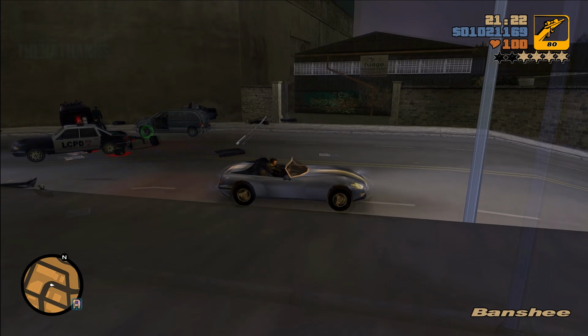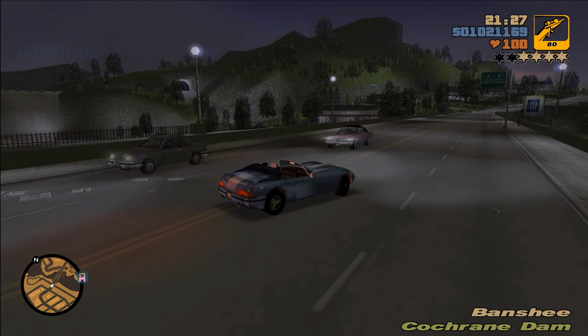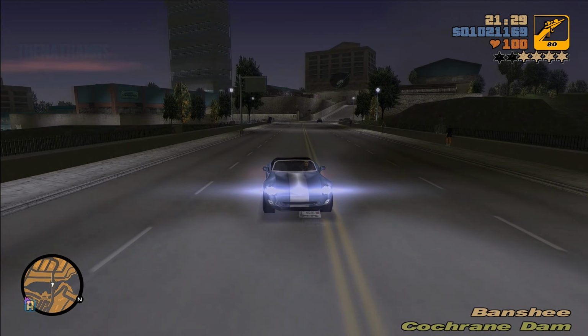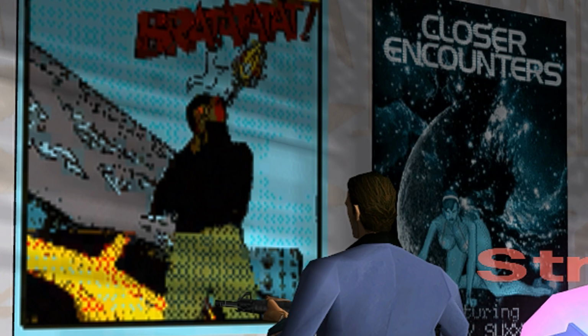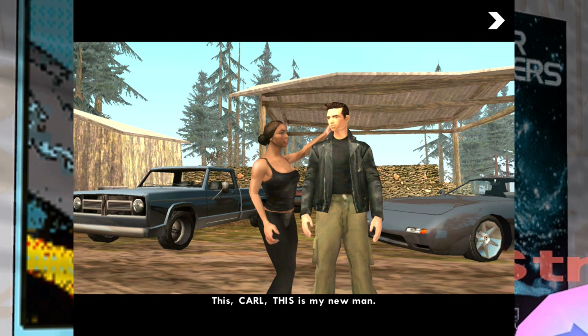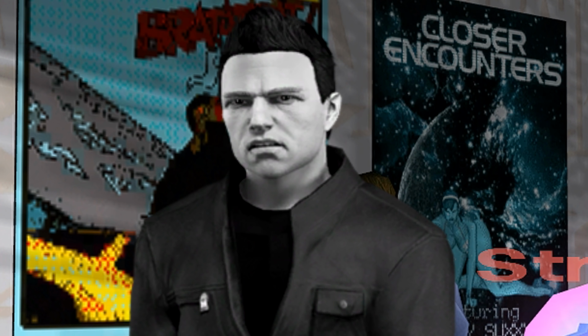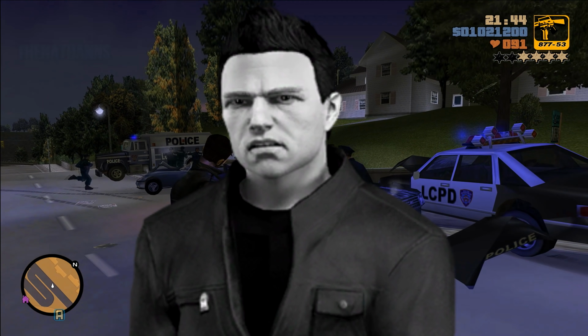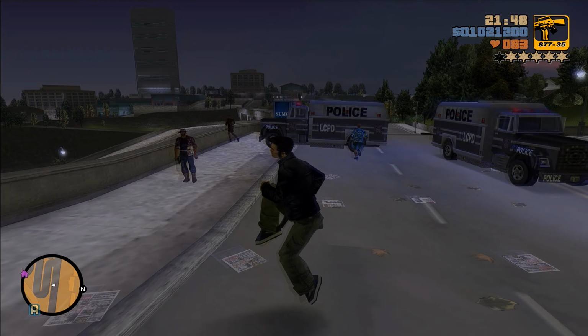But it's safe to say that Claude has become one of the most iconic GTA characters to ever exist, even going as far as to have action figures made of him, and pretty much being constantly referenced in nearly every GTA ever since. Appearing on a poster in Tommy Vercetti's hotel room, flat out appearing in San Andreas, having his outfit be unlockable in GTA 4, and even being a parent for the GTA Online protagonist. And yes, there have been references to other GTA protagonists in other GTAs, but Claude does get the most references. We'll probably see Claude again in GTA 6 as another Easter egg.